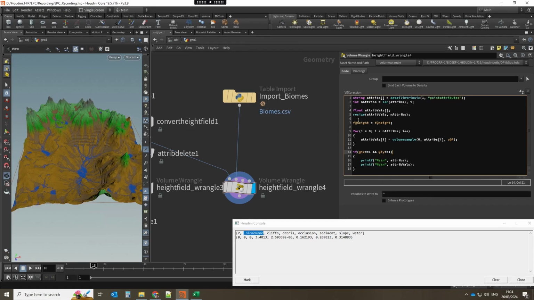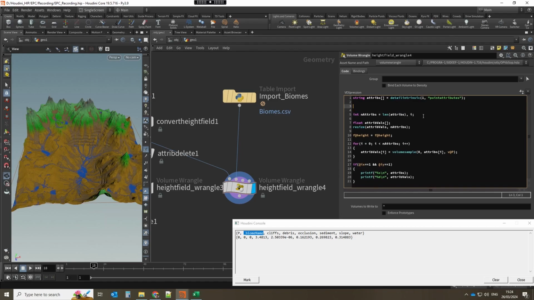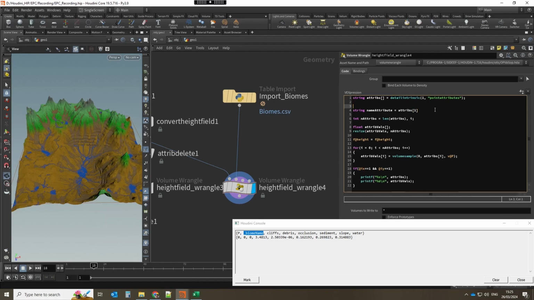So let's do a little bit of array slicing. So I'm just going to specifically get the name attribute, which is going to be attributes 1, because I know that, well, actually I can do this slightly differently, but I won't.